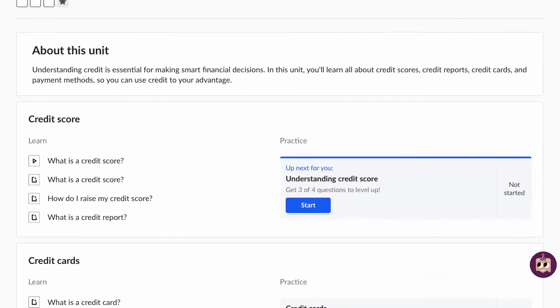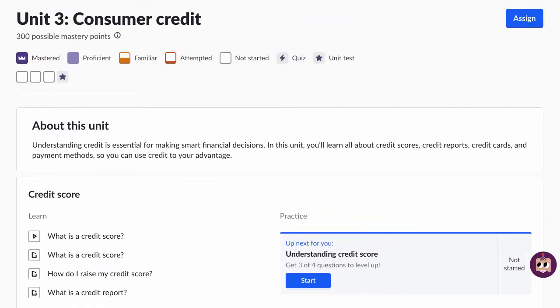As a teacher for this, I recommend, first of all, trying to go through it yourself. It won't take you too long. As you can see, there's only 3 exercises and a unit test here. And then if you have the time, I encourage you to watch the videos and read the articles as well as you can. But if you have very little time, take the unit test, see what you feel confident in, see what you don't, and then review the parts of the lessons that you might want to brush up on.